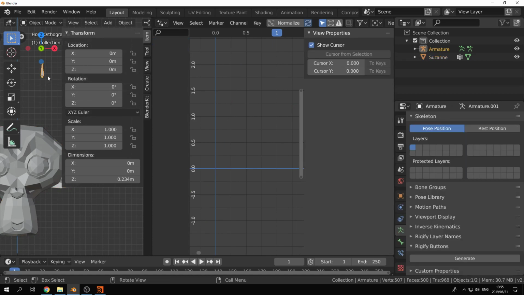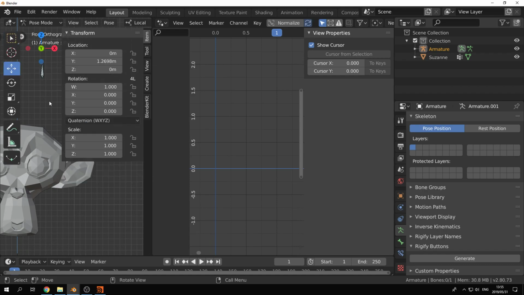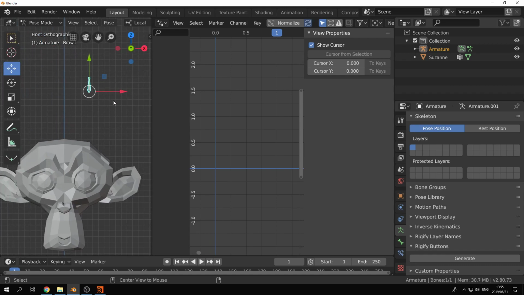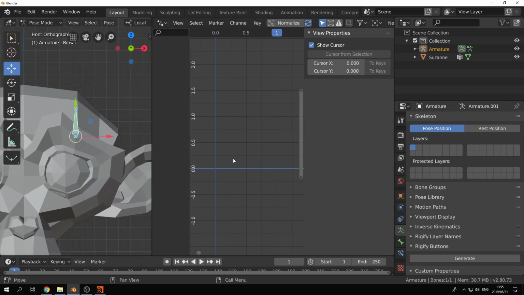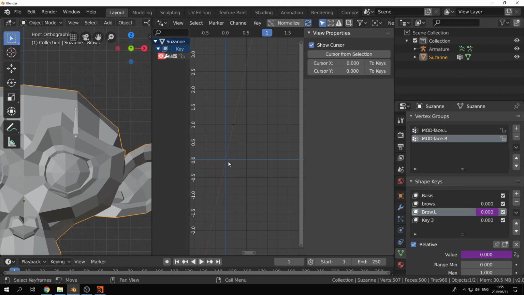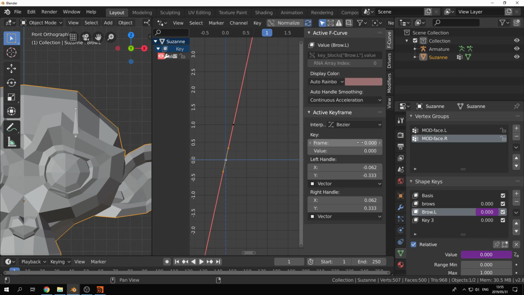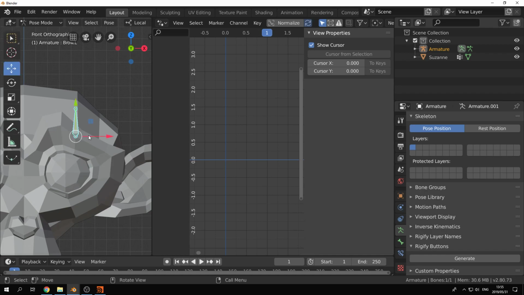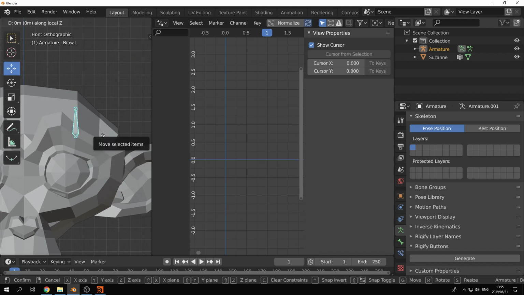And that means that in pose mode, I must say, you jump between object mode and pose mode so often you get confused. That means now that our graph says at 0, where my control is now at 0, my shape is at 0. So that key, 0 and 0, when my control is at 0, the shape must be at 0. That key is saying when my control is at 0.185, the value must be at 1. So let's see if that is actually doing that, and we move that up. And you can see that it is. So there it is, more or less sticking to our skin.